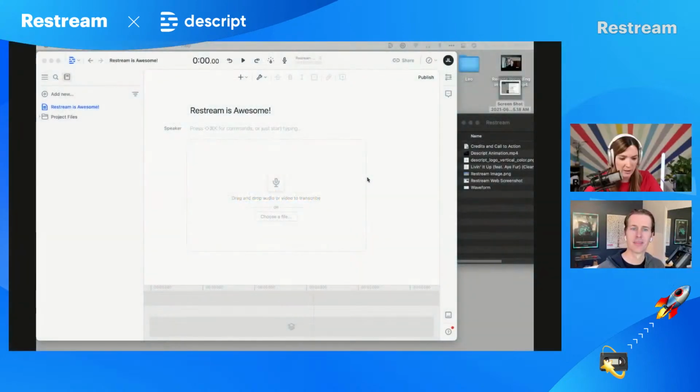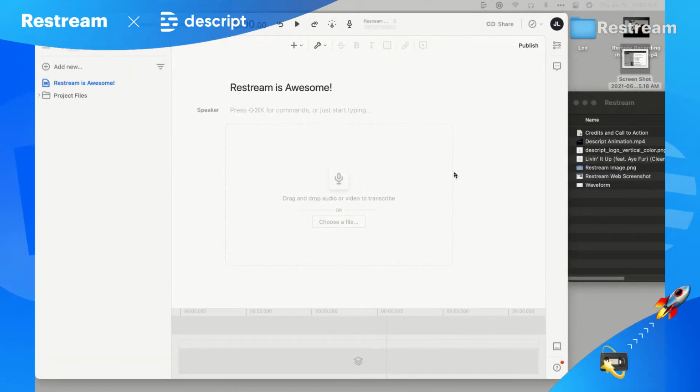Awesome. So let's go ahead and show folks how Descript magic works. So I'm going to toggle in your screen share. Wonderful. And should we make it full screen, or would you like to hang on the side like we are now? I will make it full screen. Nobody needs to see me. You've seen enough of me for now. There we go. All right. So now you're looking at my desktop.